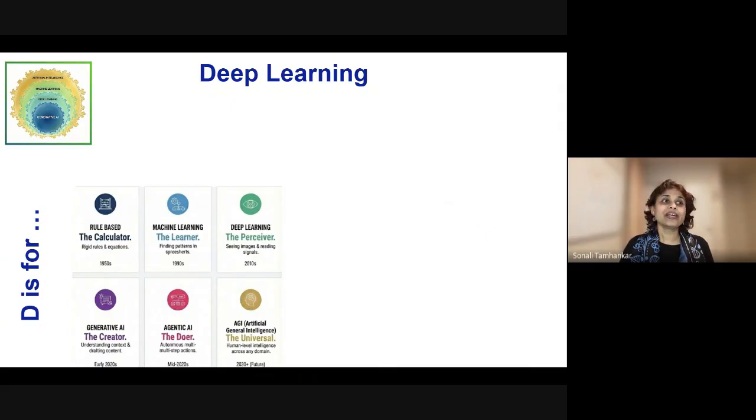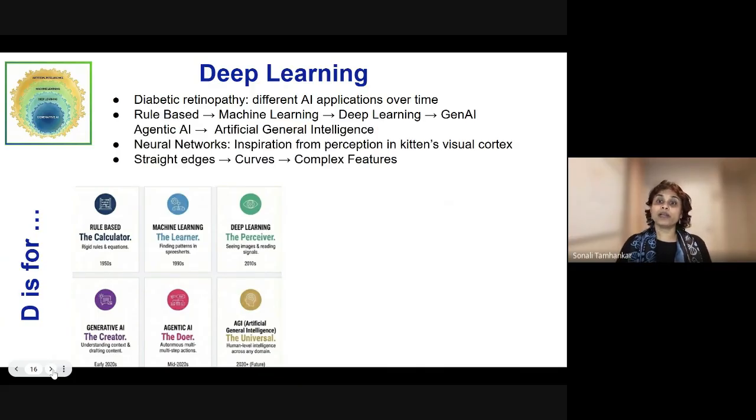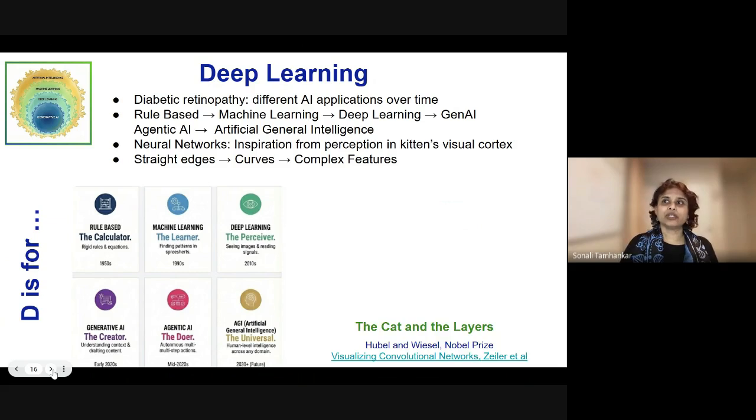Coming back to Earth though, let's now get into how deep learning or our perceiver actually works and why we call it neural networks. Okay, so this goes back to the Nobel Prize winning work by Hubel and Wiesel. So there's a reference in the description below. They found that a cat's visual cortex builds understanding in hierarchical layers, starting with cells that detect straight edges and building up to those that perceive more complex patterns. So deep learning is AI that is inspired by this biology. There are also differences between how the real brain works versus AI, and I'll link an article on this topic below as well.